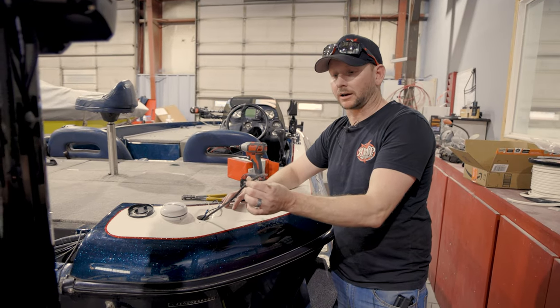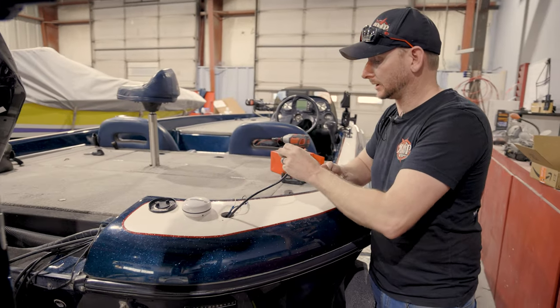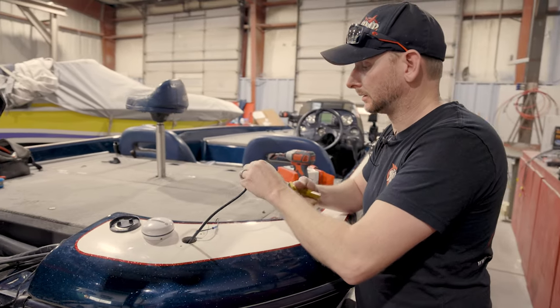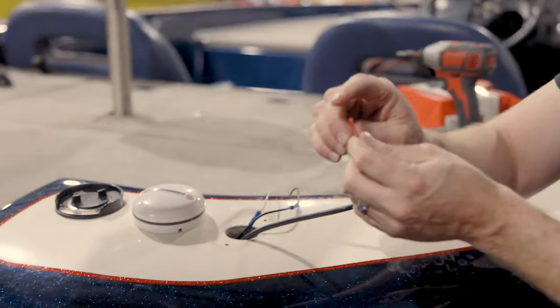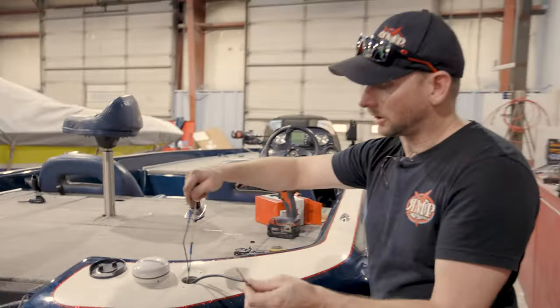All right guys, so we got our anchor light wire pulled through. We're gonna take that sheathing off here. You'll see we got red and black. So the black's gonna be our ground, the red's gonna be our hot. So it'll actually go black to black and red to white on these wires here.